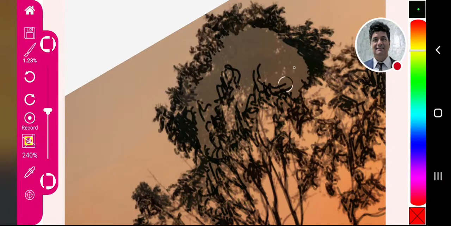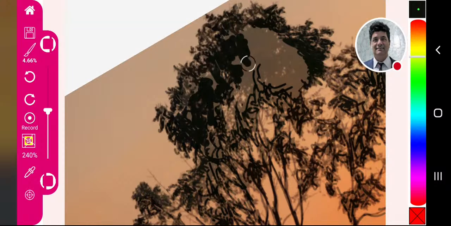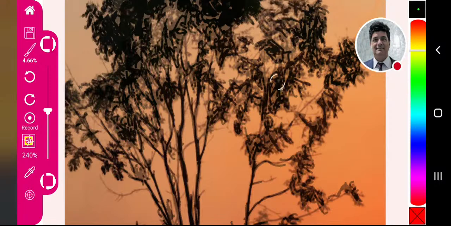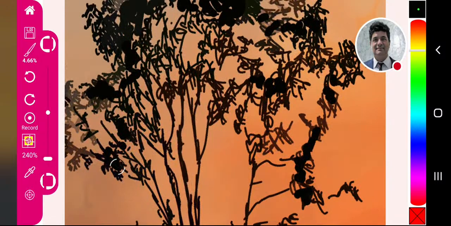So here you can see I'm going to pick this color and increase the brush size, and just go over it quickly, no biggie. Pick the color, that's it, because it's a big area, isn't it? Even in areas just dotted around, wherever you see some areas dotted around. This is what Bob Ross does, doesn't he?